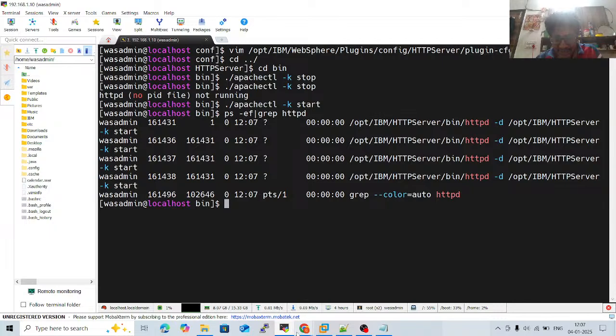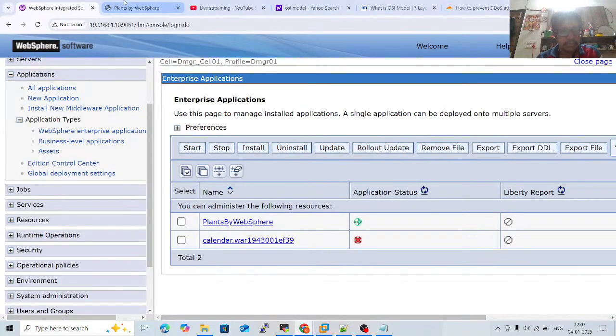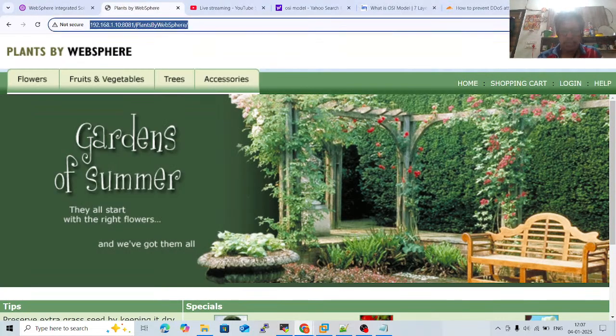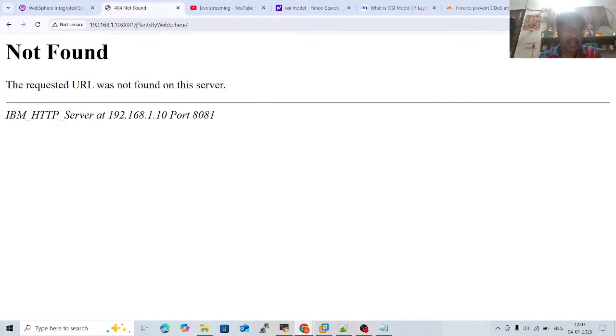Now we can try to access the application under 8081. See, the application is not accessing.